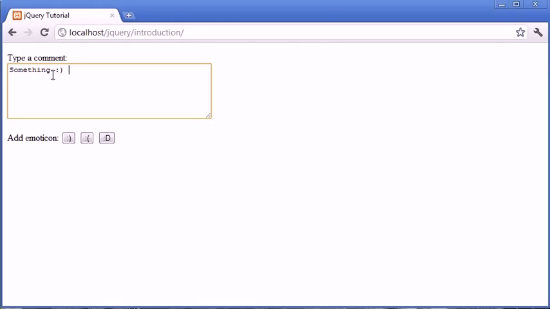The other thing you'll notice is as I've typed, you can see a space appear here and also a space appear here for the user to continue typing something afterwards. However, when we have nothing in our text area and we click a smiley, you see that the spaces aren't prepended to the front and appended to the end. So as long as we have some text in the text area, we don't need to include a space after the last G, but when we click on a smiley, it automatically creates a space for us as long as we've typed something.